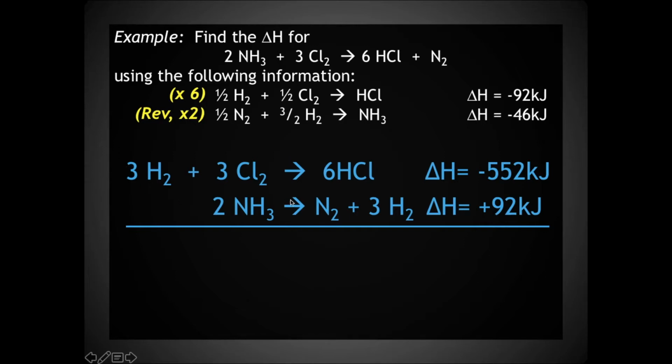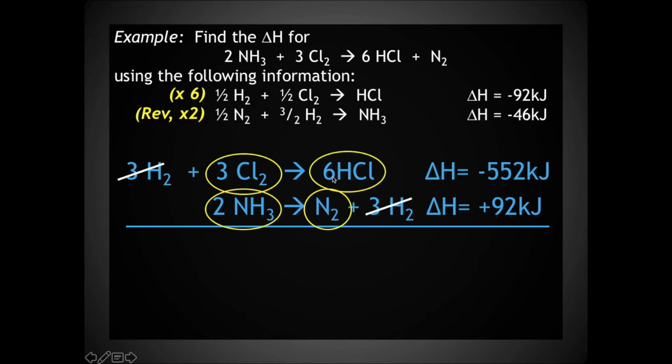So when you're adding, remember those rules. If you have 2 of the same chemical on each side of the arrow, they're going to cancel. So the H2s will cancel, and they're going to completely cancel each other this time because the coefficients are the same. Let's see if anything else will cancel. Nothing else will cancel, so we're just going to add all 4 of those, and we have our equation.